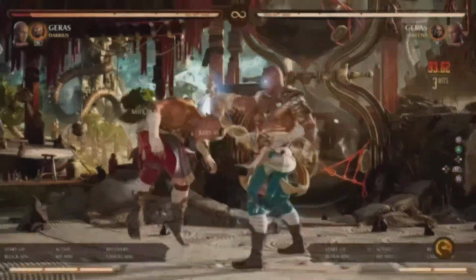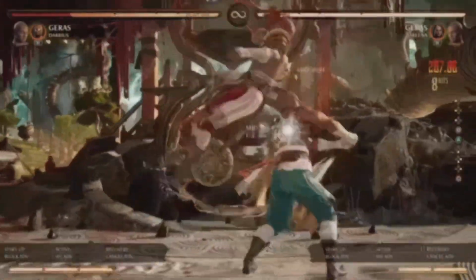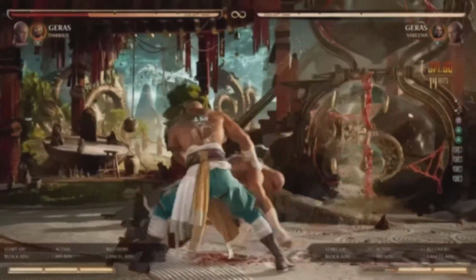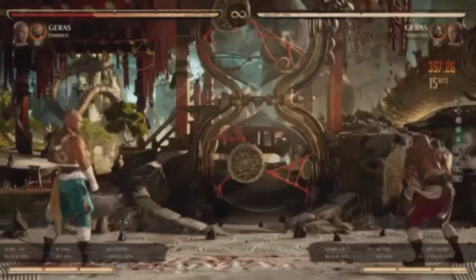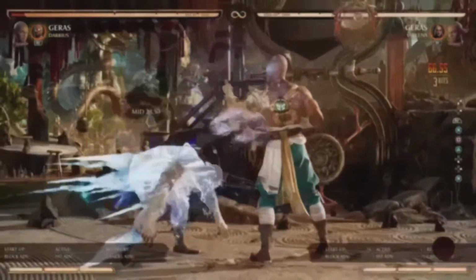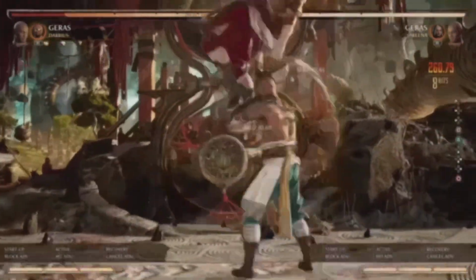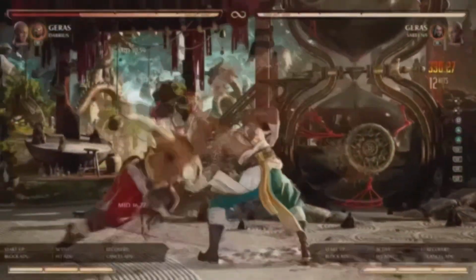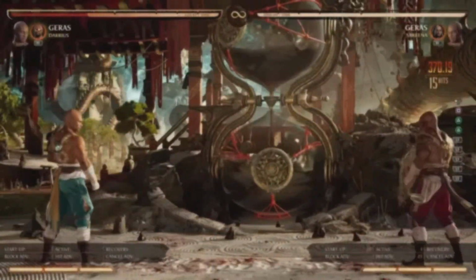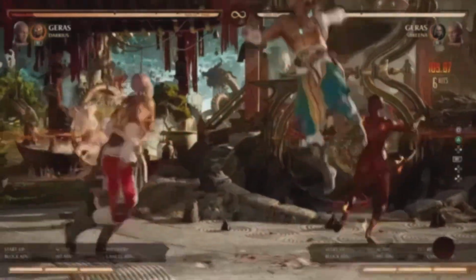These are the combo routes you usually do with Geras off of stand 1. This is for 1 bar of meter with temporal advantage. And this combo is a meterless combo, but costs 3 clocks to use the snap. So normally outside these two routes, you're not getting big damage off of stand 1. But with Serena's daggers, you can get big meterless damage off of stand 1.